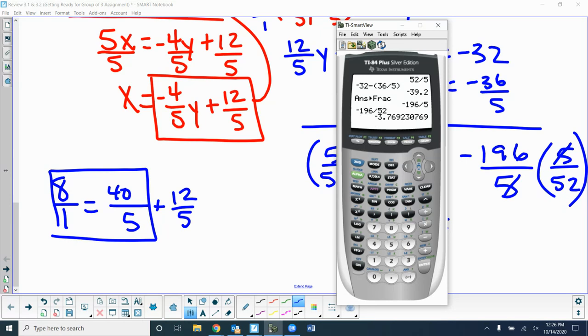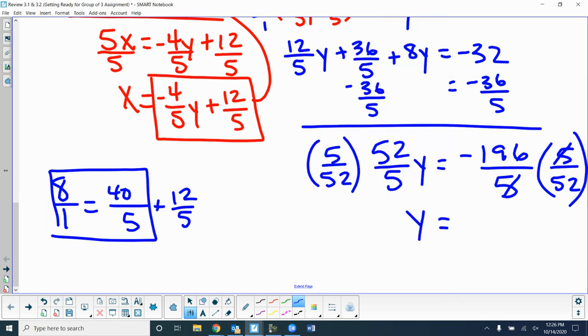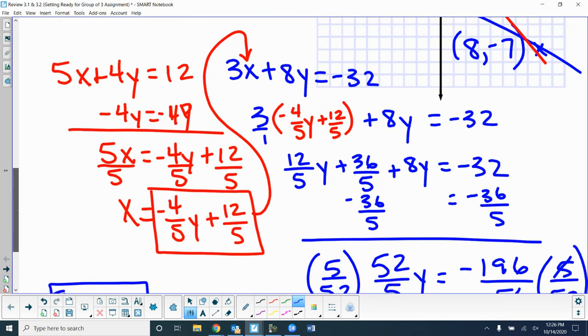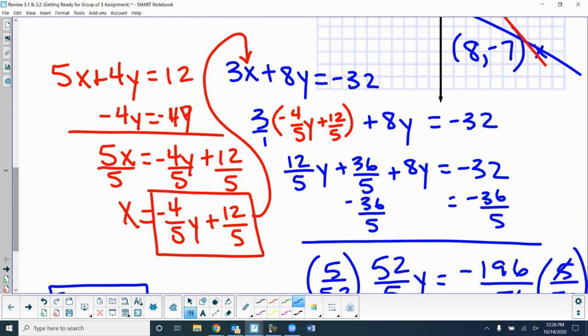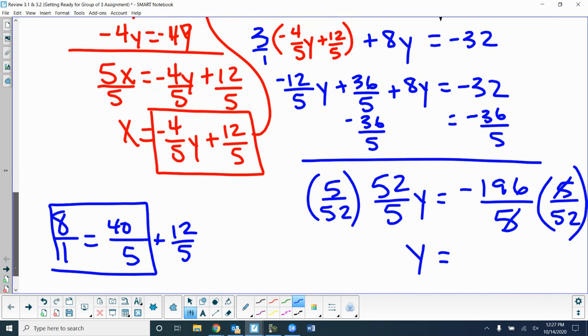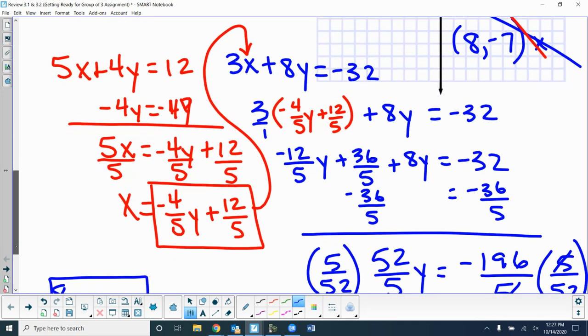That's not right. 3.7. What did I do wrong? Autumn, you didn't put the negative on negative 12. Go up, go up, go up. When you distribute it, it should be negative 12. Why? Because 3 times negative 4 is negative 12. She got it. Why didn't you catch me earlier? I tried to say something, no one listened. Sorry, Autumn, I didn't hear you. Okay, get a new math teacher.